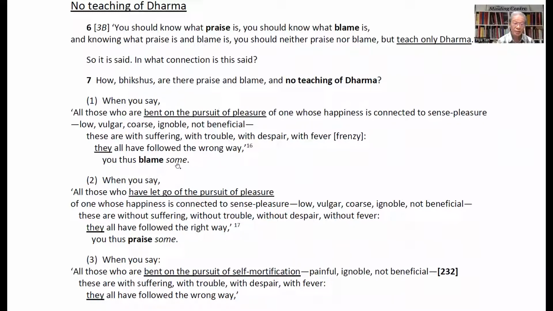So the Buddha is saying, if you talk in this way, you talk about people, you say all those, and then they. At first, when you read just this, you might say, what's wrong with saying this? But that's the thing, a lot of people talk in terms of people. Let me just give you a hint here. The Buddha says, here you blame some, because some people will say, oh, okay, I agree with this. Some people will say, no, I don't agree with this, because I feel I'm being blamed for it. So when you talk about people, they might feel that you're referring to them, and some of them may feel uncomfortable and upset.